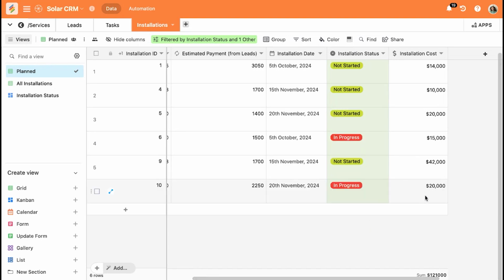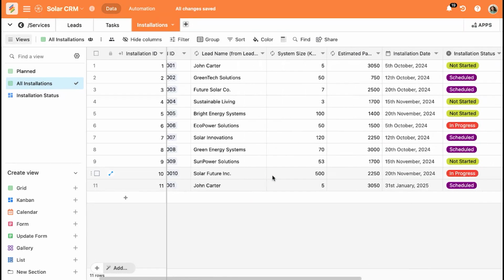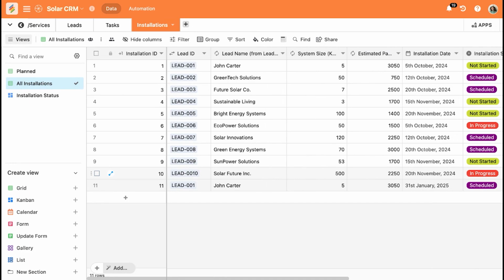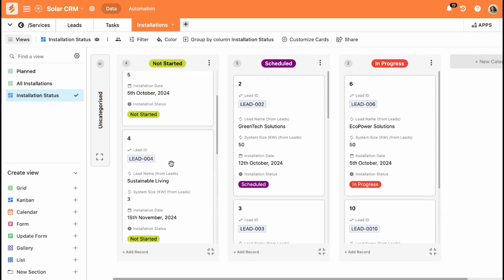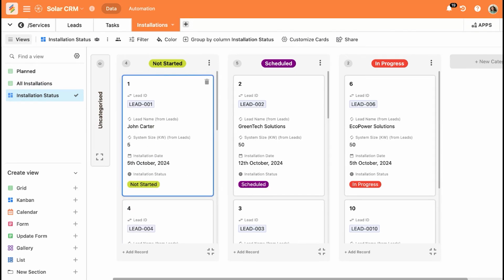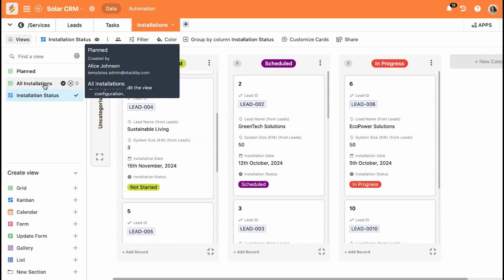Let's say this is scheduled, and once it's scheduled, you can even add the cost of that installation. So here, you're essentially managing all your installations in this particular table, but it's also linked to a particular lead. You can see it in a Kanban view like this, showing how many installations are not started, scheduled, and in progress.